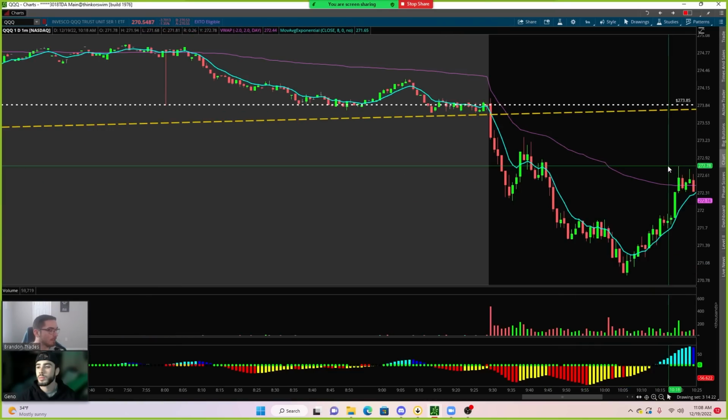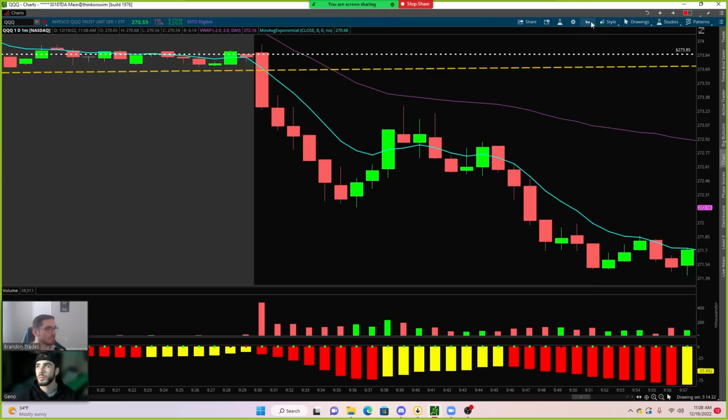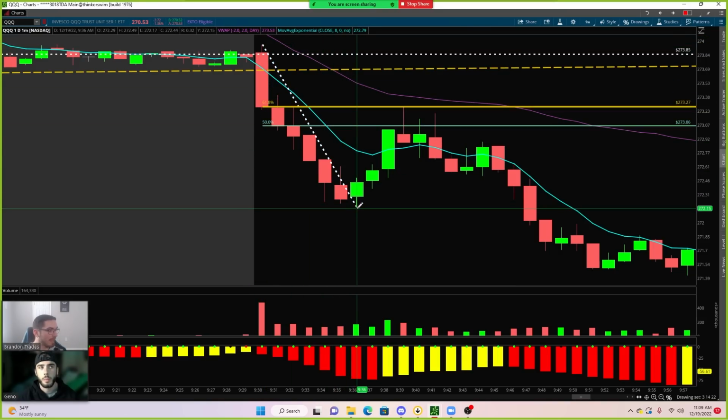So the way that I ended up getting this sniper entry today was simply just breaking it down to a 1-minute time frame. Now remember, when we're using fibs, we want to be able to identify well-defined highs and lows, or either a low to high. So as QQQ sold off, again, I'm not buying puts on this move right here. I'm looking for that pullback. So as QQQ started pulling back like this candle right here, I ended up taking the high of the day at 273.96 down to the low of the day at 272.15.